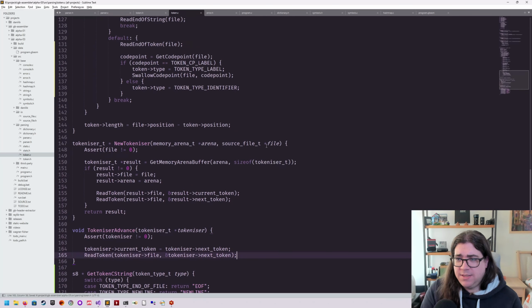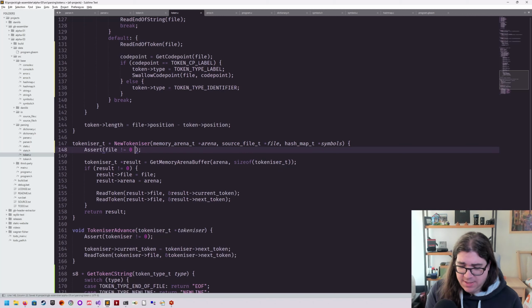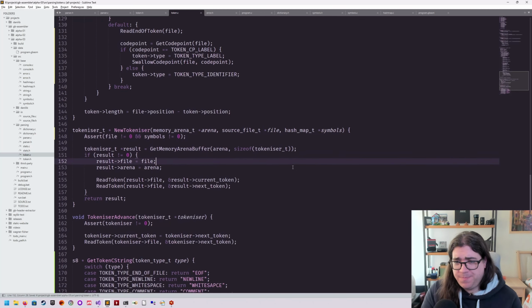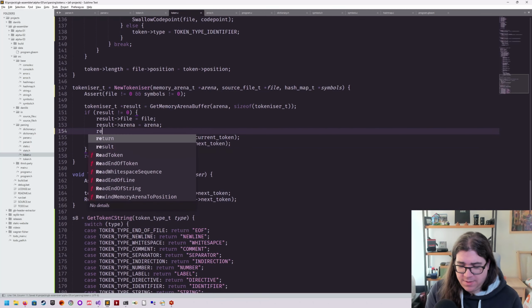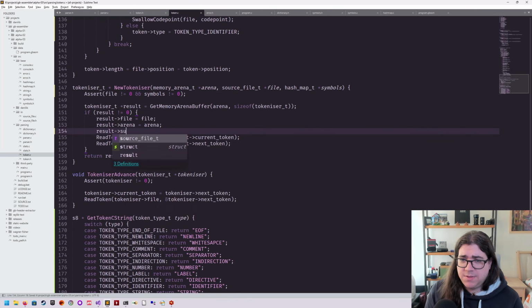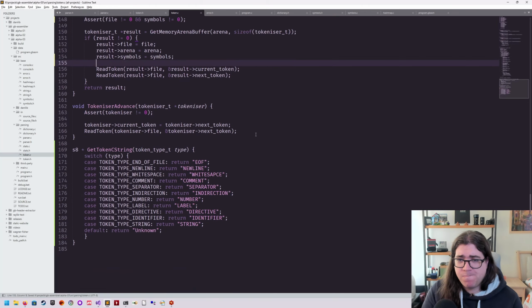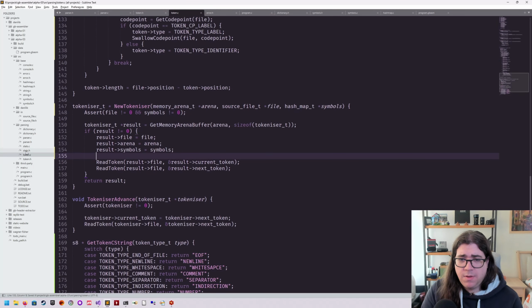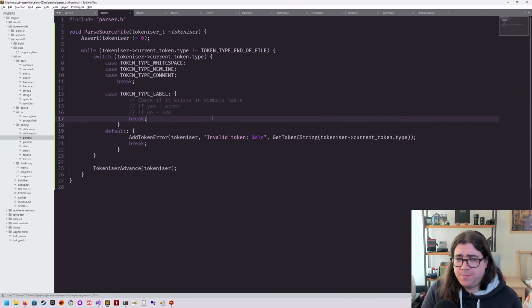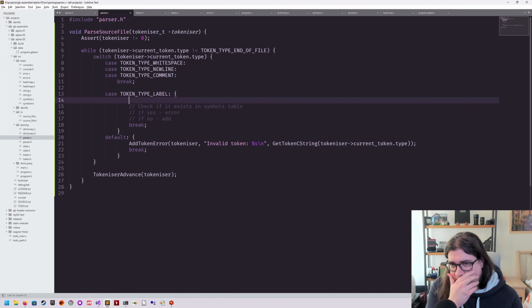And we'll probably want to say symbols is not null. There we go. And then result symbols. All right. So now we have access to the symbols table.